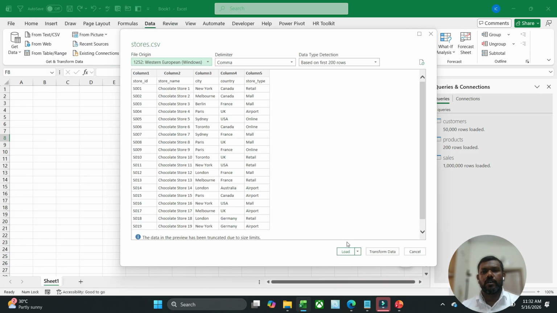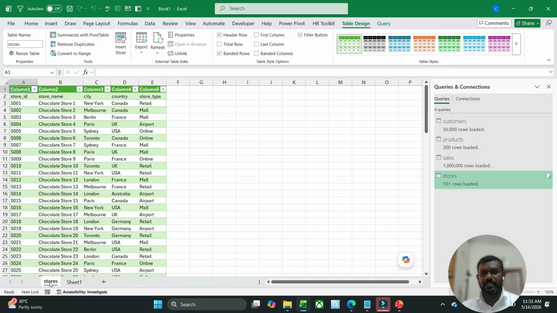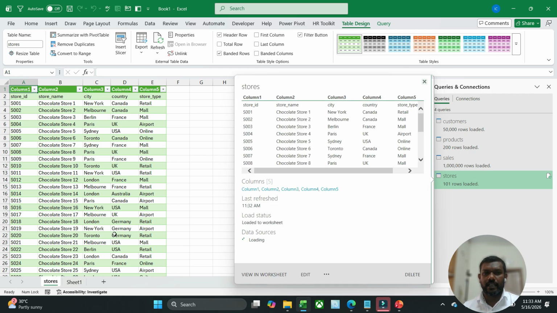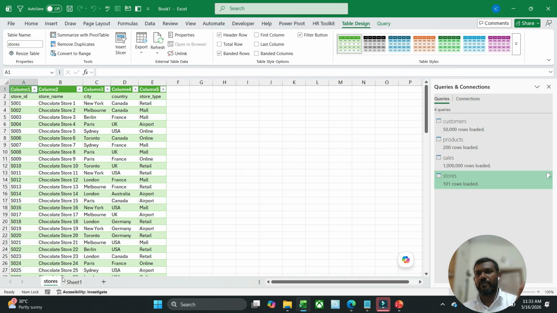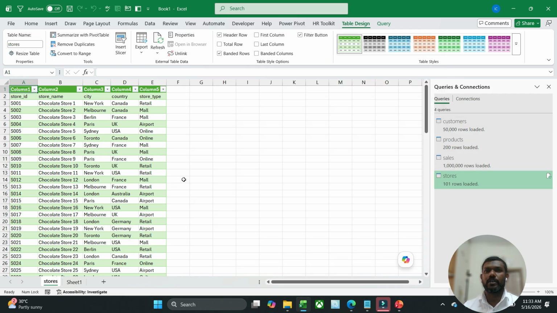Now let's assume that instead of clicking on Load To, you accidentally clicked on Load, and you can see this is what happens. You will see there's a separate sheet that is created for stores, and it also gets added here, but there's a separate sheet. Imagine if I had all of this as different sheets, that is definitely going to increase the size of my file, which I don't want.